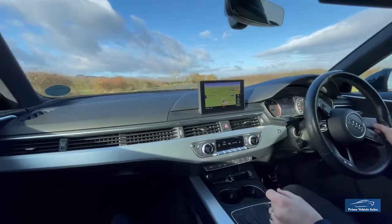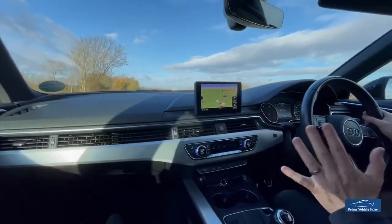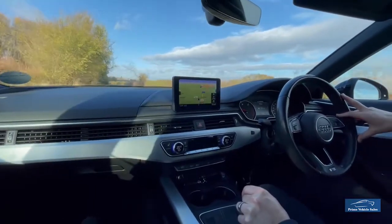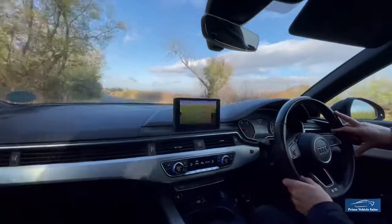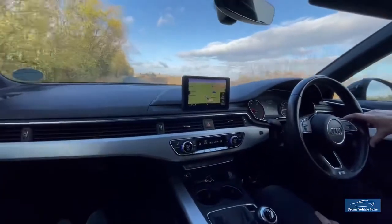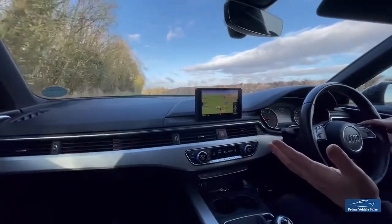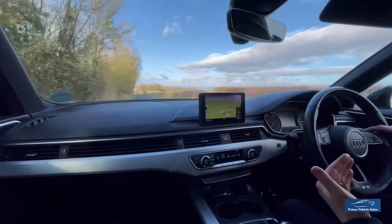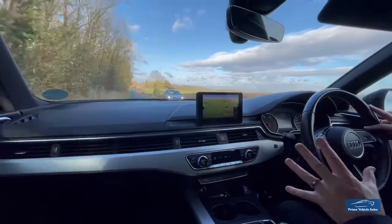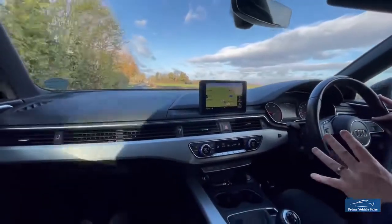We sold the car to our customer about 2 years ago and have just taken it back in, and it's a credit to them, they have taken really good care of it. It's a lovely looking car and more than happy to re-offer it and move it on to another deserving owner. We've got two keys for it, book packs in the glove box. As I said, it's got Pirelli tyres all round as well, so that's always a good sign it's been nicely maintained. Lots I could say about it, but it is fundamentally a really good car, and it's great value for money for what this car is.